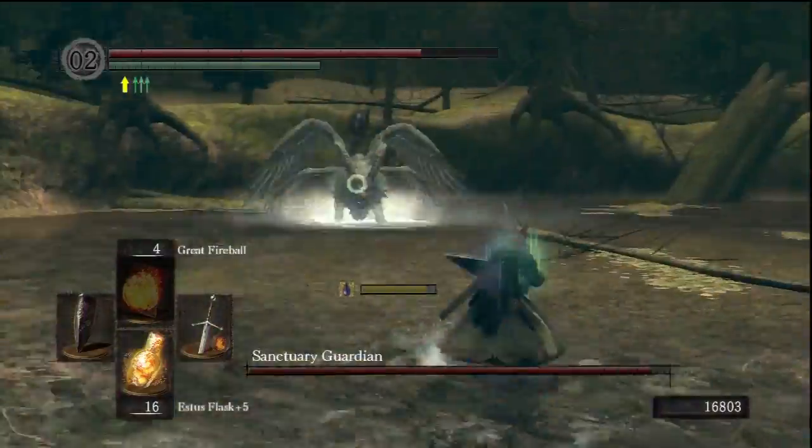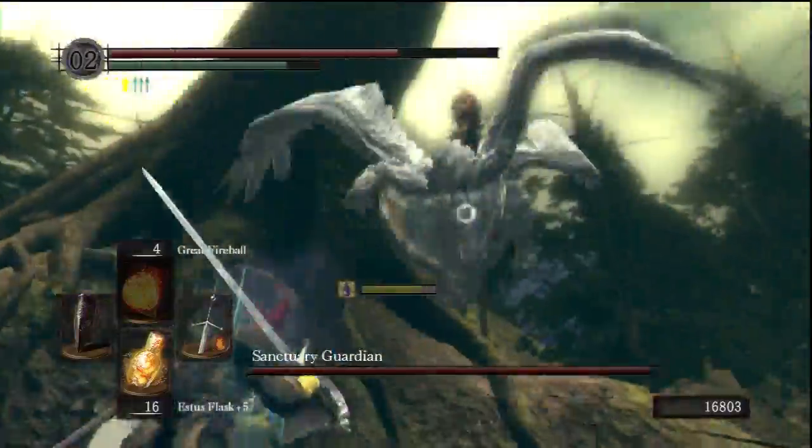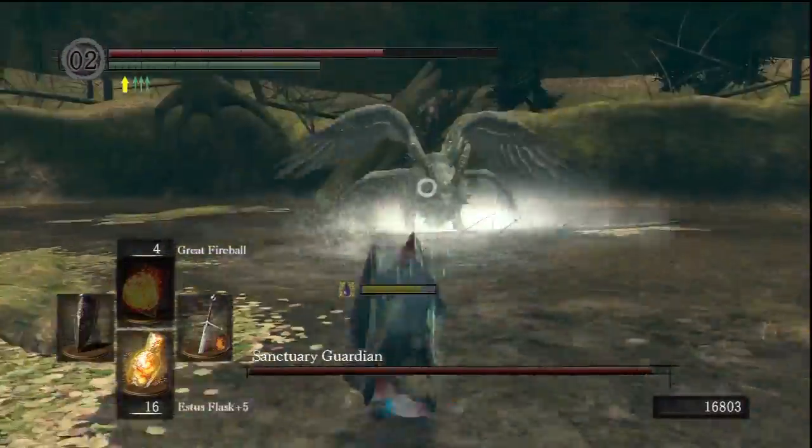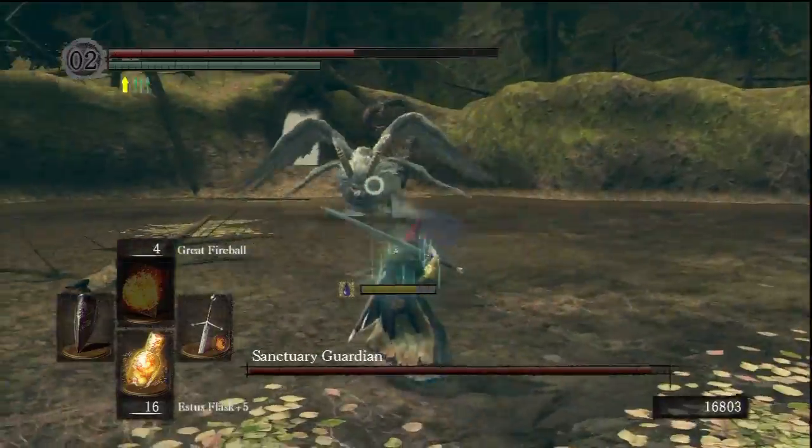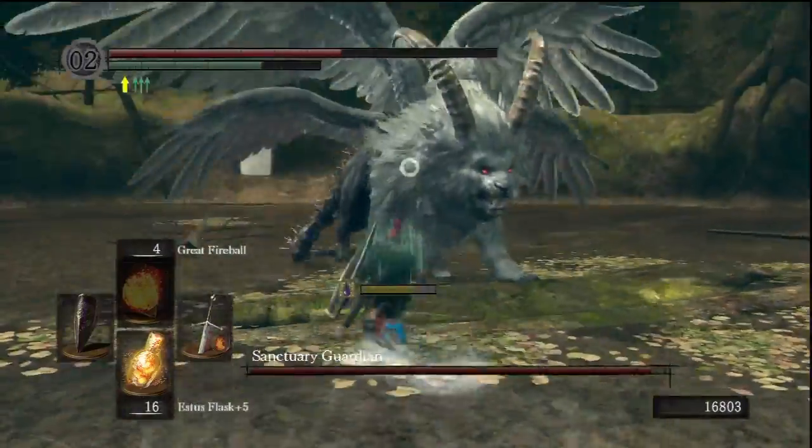Now the only time you actually can get his tail is when he does a diving attack. You'll see him do it soon. This right one here. What you need to do is you need to roll towards him as he's about to hit you, and he will drag you so you end up landing behind him and then you get an easy swing on the tail.